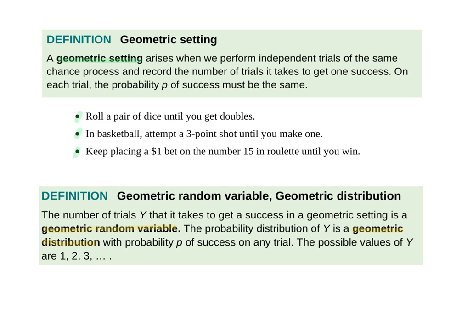And so if this is a geometric setting, just like a binomial setting, it's going to have a geometric random variable and a corresponding geometric probability distribution. It works just the same, but instead of x, we're going to use y. And of course, the equations to find different things about geometric settings and their variables and distributions are slightly different, but we work with the same kind of values.